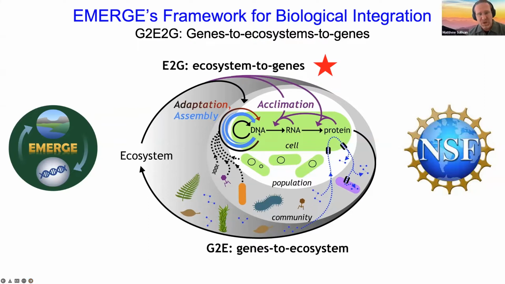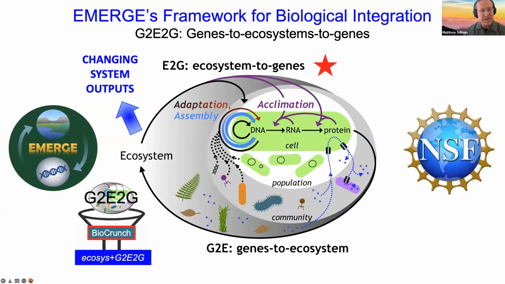And now with eMERGE, we're trying to close the loop to go from genes to ecosystems back to ecosystems to genes. So we're interested now in also understanding what we call the 3 A's of adaptation, assembly, and acclimation to understand the feedbacks of those ecosystem fluxes, ecosystem changes, and how they change the underlying microbiota in those interactions. This will lead to an understanding not just of what ecosystem outputs are, but how they're changing.